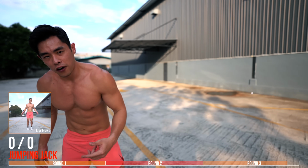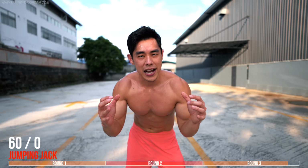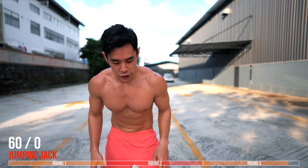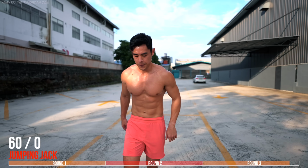Okay, so the last jack of all, 60 repetitions. This time, try to go as fast as possible with good form. Make sure your feet shuffle out wide with speed, right? Try to keep up with my pace. Let's go.